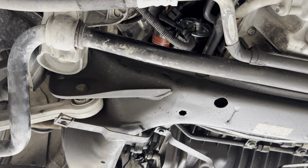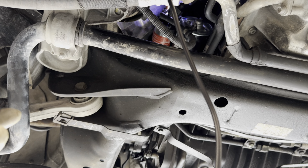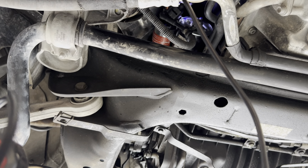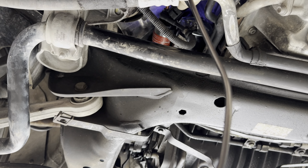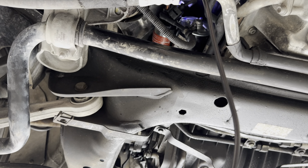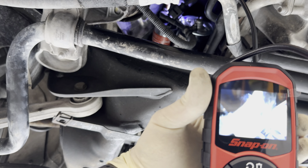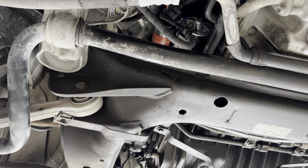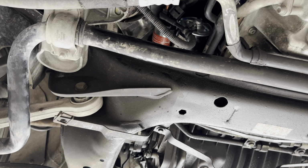So at this point, the next thing we're going to do is take this borescope and look inside the connector housing and see if it's damaged. I mean, inside the starter, that is. So if we look inside, we can see the terminal in there. It looks like it might be kind of bent. So we're going to try to straighten out that terminal.